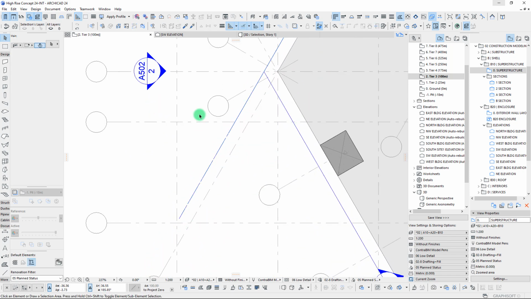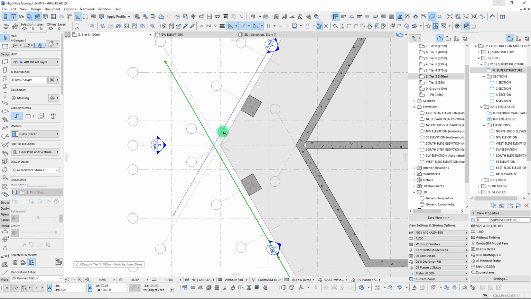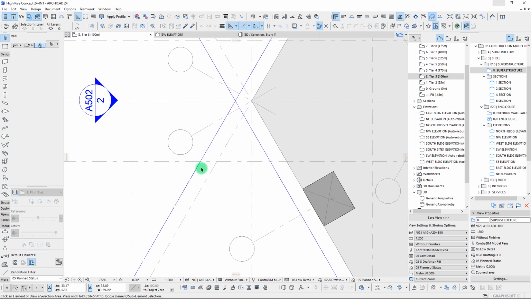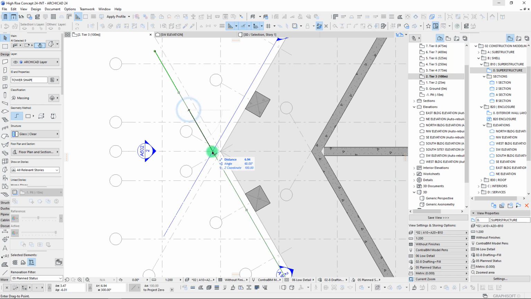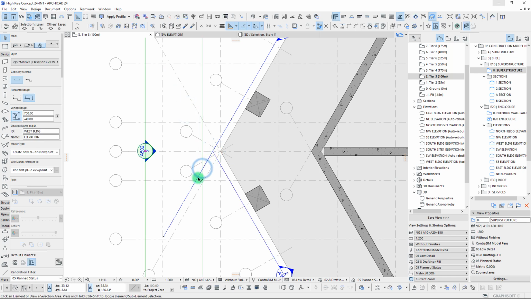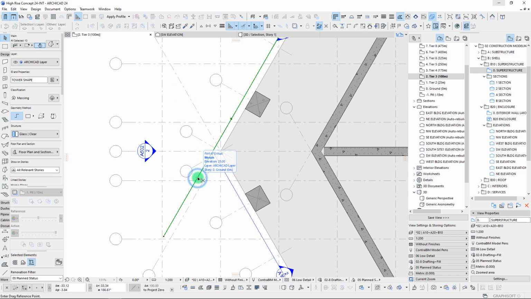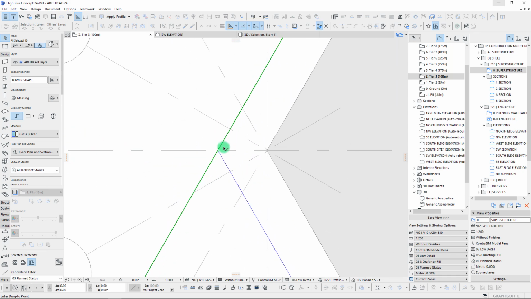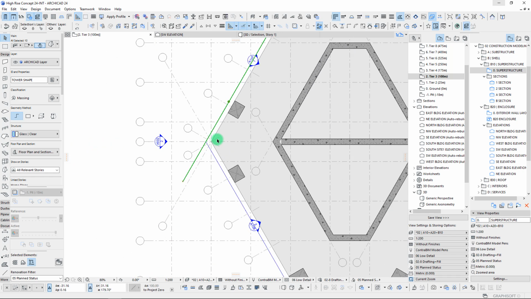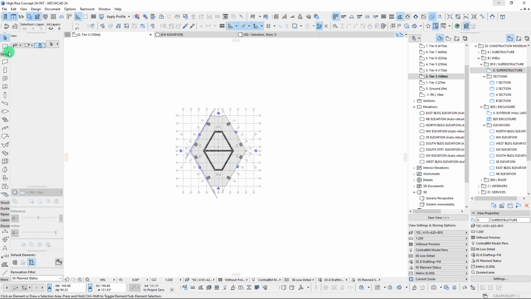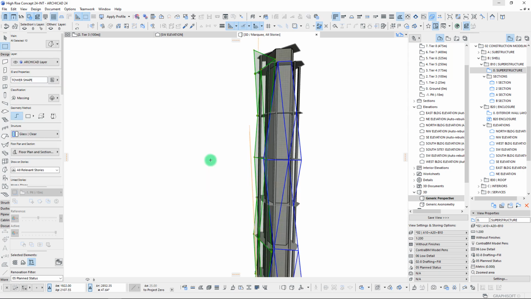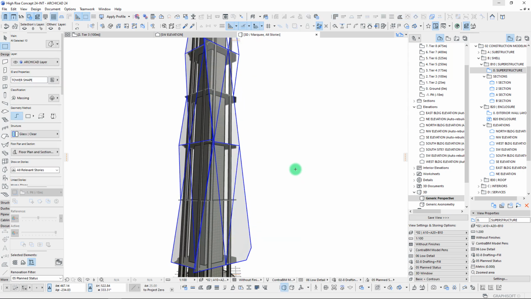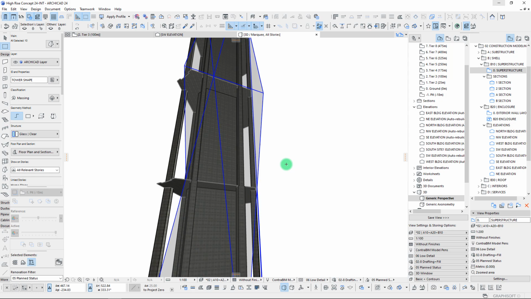So I actually want to try to see where that point is on this one. I think it's going to be right there. I think it actually gives us like a little bit of a notch mark. So let's pull these back and see if those indeed are where these will intersect. A little bit tough to tell here in 2D, but let's pull this up in 3D and see if that was a correct assumption.